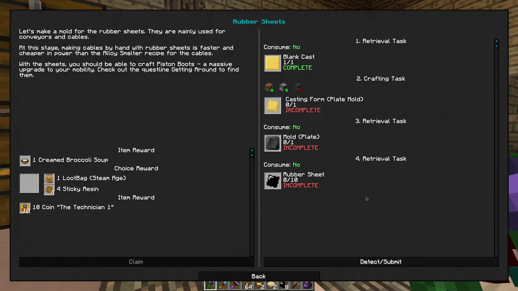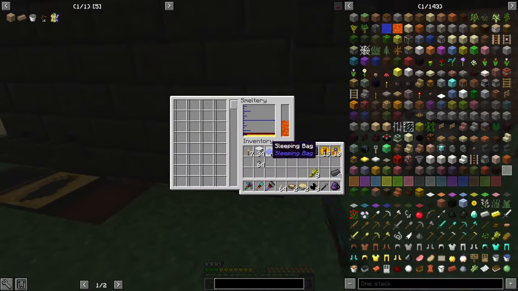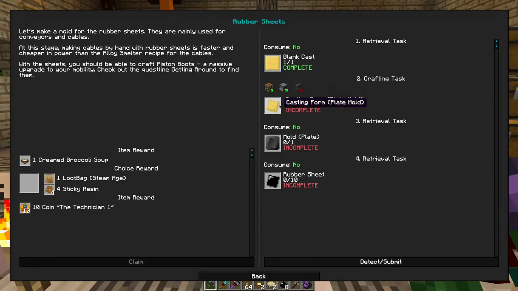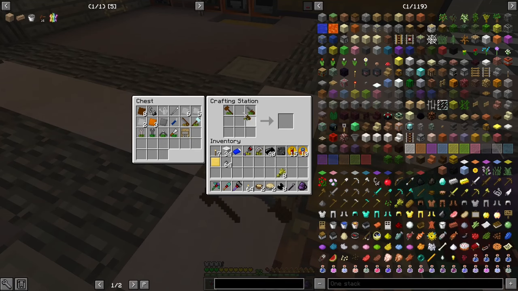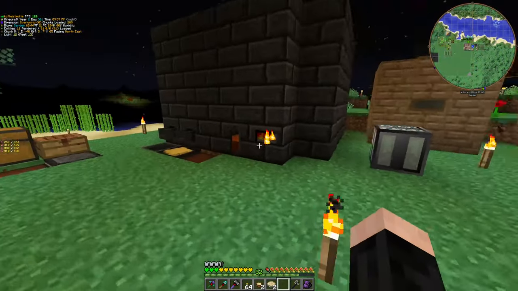Rubber sheets. Okay, blanket vest plate, and it requires 4 steel. For steel, come here, my friend. Hello, and hammer and file. File, and where's the hammer? Here it is, and then we place our plate mold. Let's wait for it to cook.